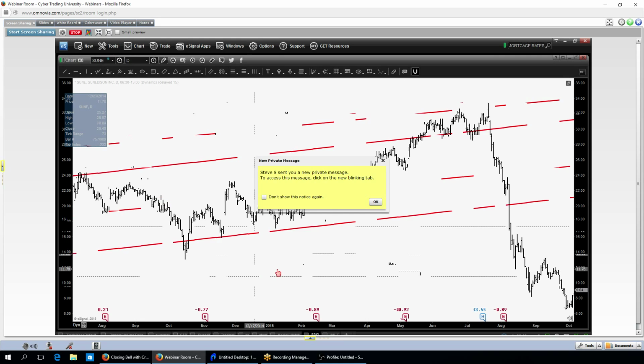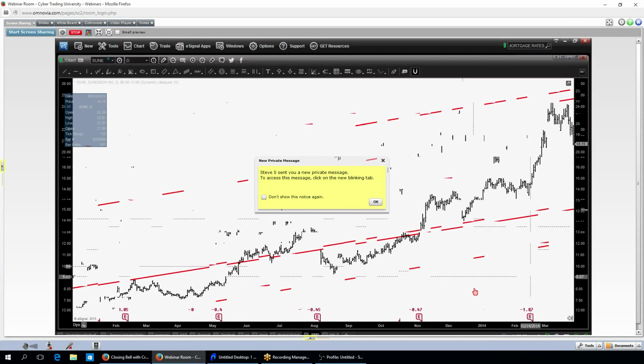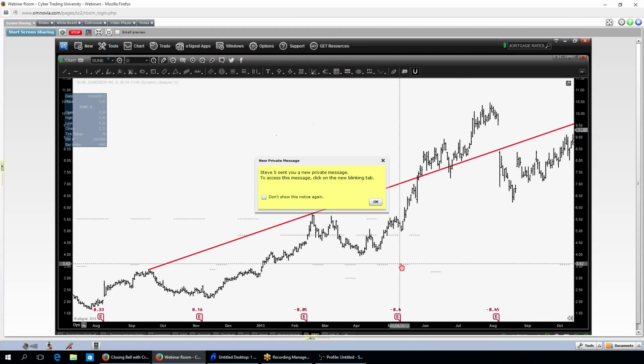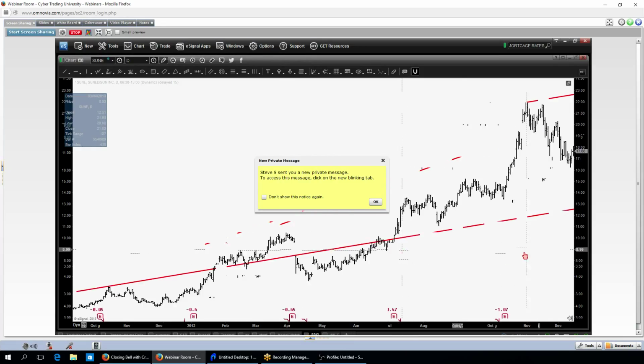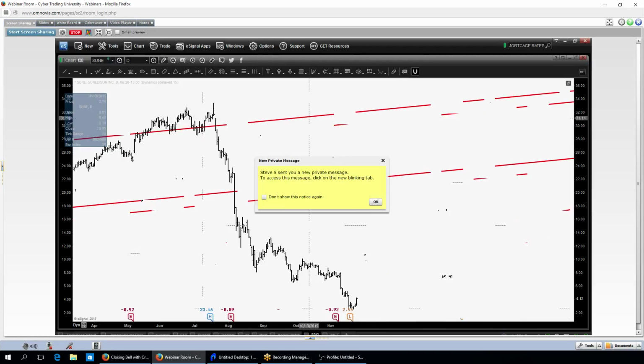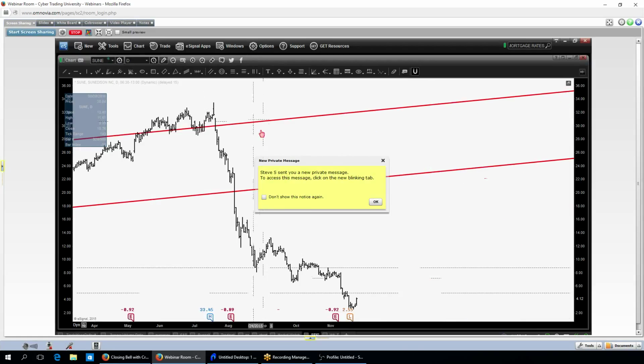Right? Now, one thing, and I'm going to show you guys. So here's something you could say: well, that's great, but this one is actually a terrific example. It didn't give us any help on this big downswing, Craig. Look at that. That's pretty massive. We went from the low 30s down here to $3.